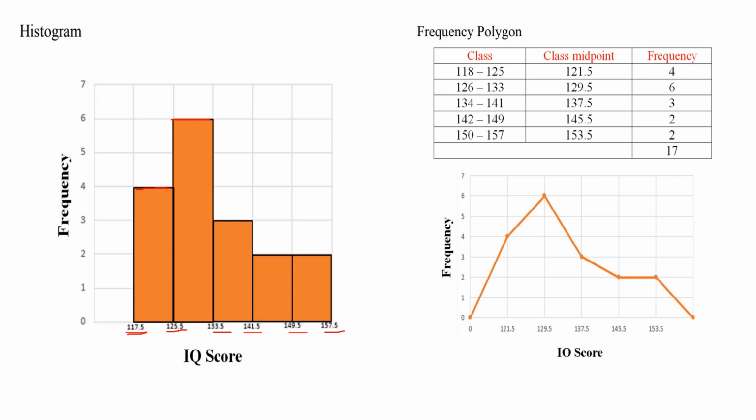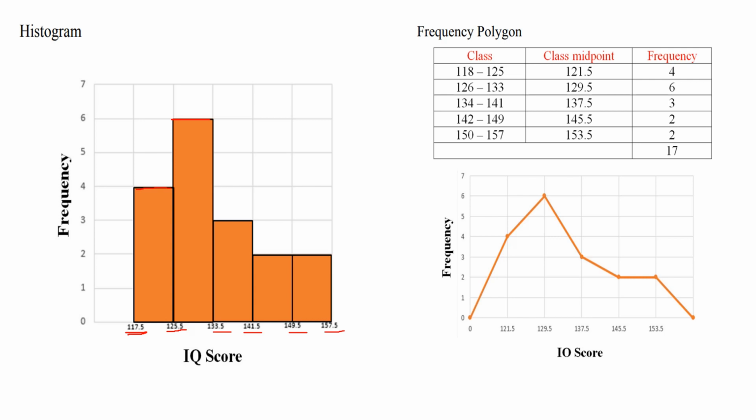And then 133.5 to 141.5, it is 3. Then last we have 2. So normally in a histogram, we don't have space between the bars. So from that we can identify whether this is a histogram or a bar graph. But normally in a bar graph, we have a space between the bars. So that is the main difference.